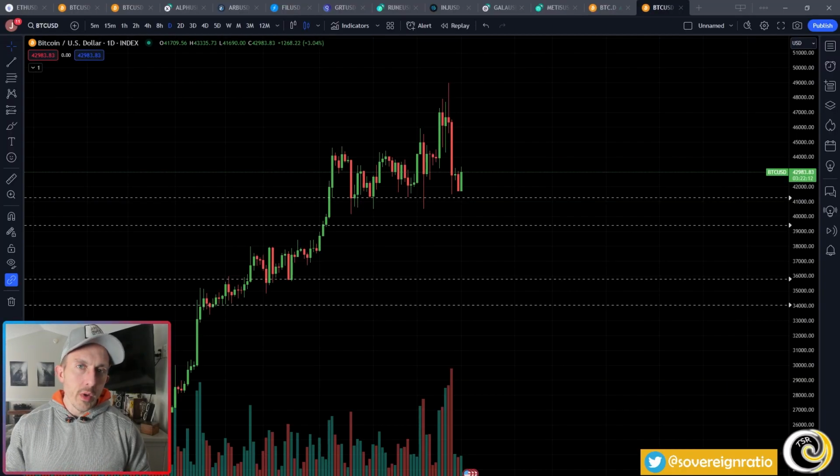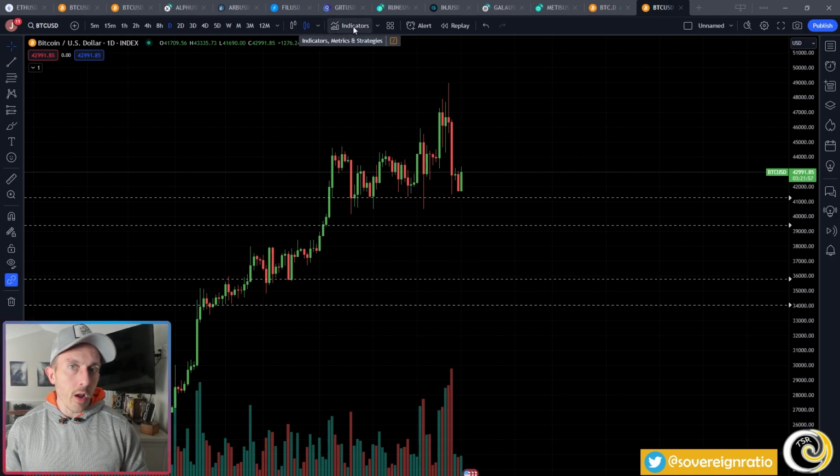So in the last video, we explored trend lines and time frames and just a basic overview of TradingView itself. If you remember correctly, we looked at time frames here on the top that we favorited in the favorites bar. We also looked at some candles. Right next to the candle options, there's an indicator option.